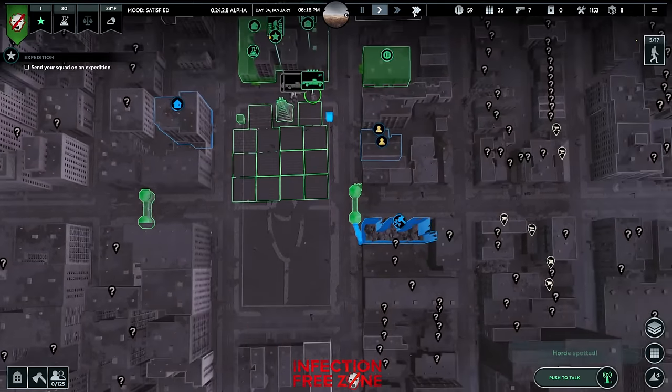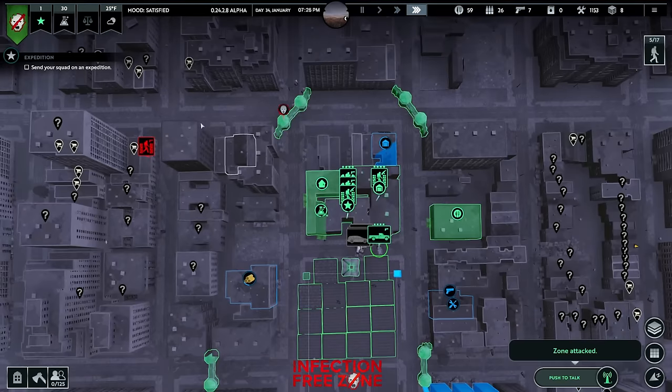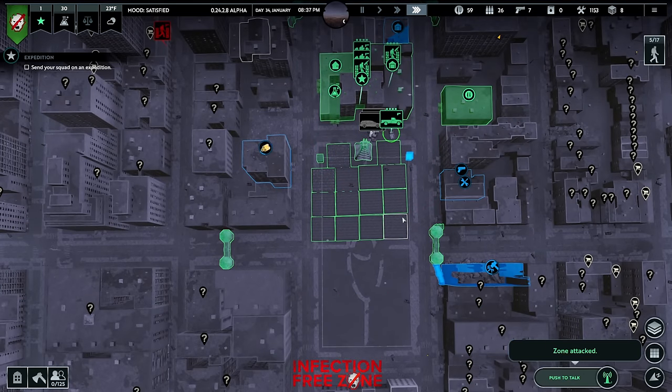Would be nice if these guys would actually shoot out of the building at the infected and not just me. We're running out of stock. Horde spotted! I know sometimes the infected will actually see them, though, and go in and kill them, but... Honestly, we got a nice little defendable area going right now.